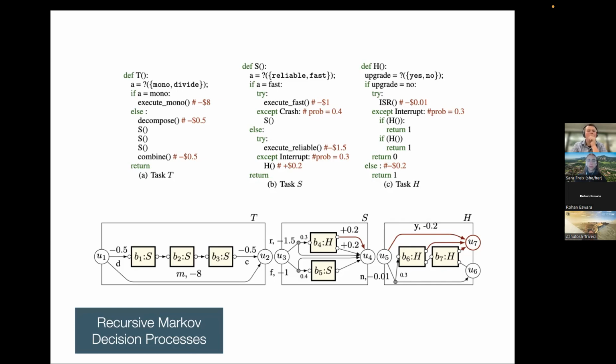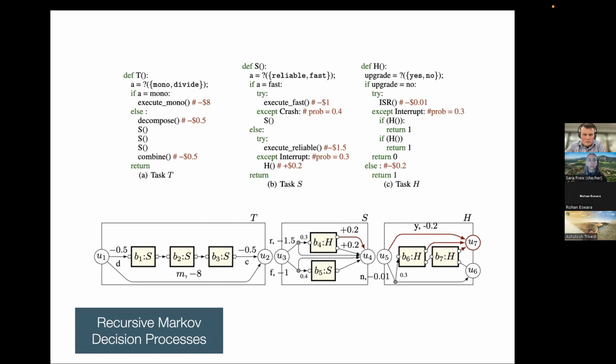You have 3 different MDPs, T, S, and H. In MDP T, if you're in the state U1, you could call the MDP S, and you can go inside that MDP. So for example, if you call from U1, go inside B1, you would come back to the location U3. And on the stack, you would remember where you were in the previous function. As you continue, you have a stack of the previous calls of the system, and you are observing the rewards, return values and whatnot.